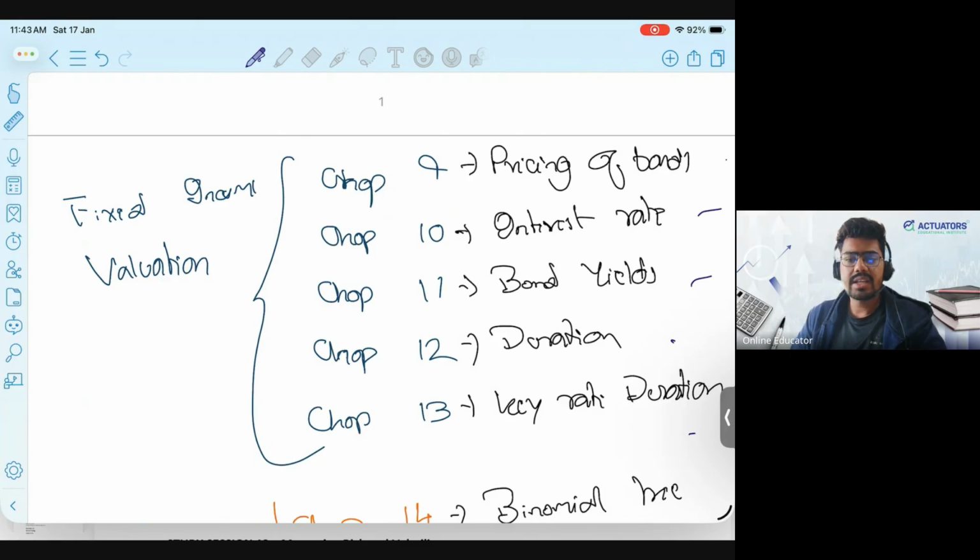And key rate duration is a more advanced version of duration. Duration has some drawbacks. That is why we introduced key rate duration as well. It talks about interest rate sensitivity during different time periods. So a bond can be of different tenors. By tenor we mean a 6 month bond, a 1 year bond, a 5 year bond, 10, 20, 30 year bonds also exist, right? So in chapter 12 we use only a single value for all the tenors.